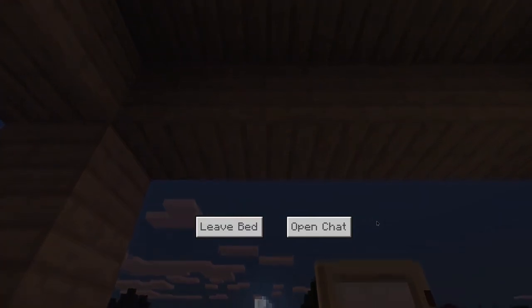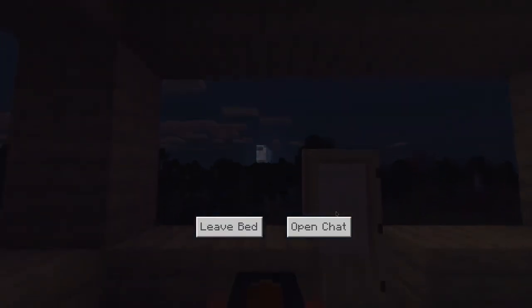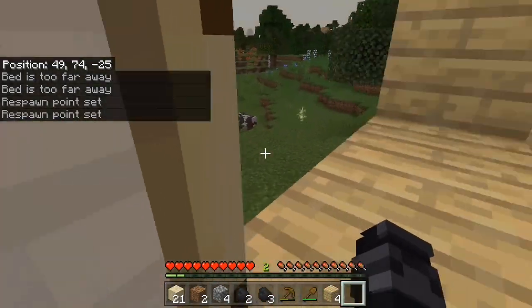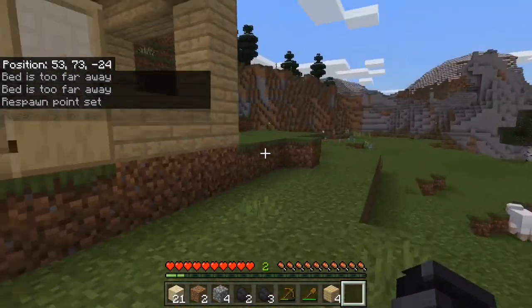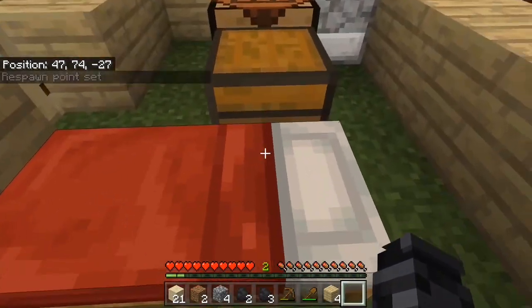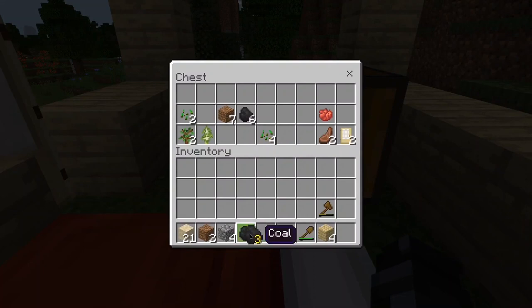And it does seem like we're not too far away from our bed, so we've gone to sleep, and that was actually pretty close. I mean, we let the moon up. Now, of course, that means that monsters would have been able to spawn if we stayed any longer, but luckily they have not gotten the chance. So that's pretty cool. Now, let's open up this chest, collect all of our coal, put it in, and yeah, I think that's pretty much good for now, and I think we'll go back to mining for some more coal.